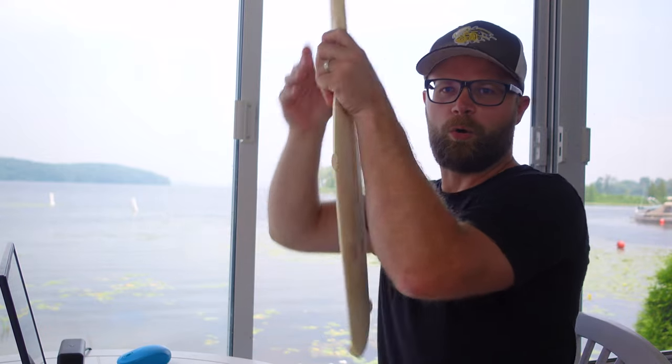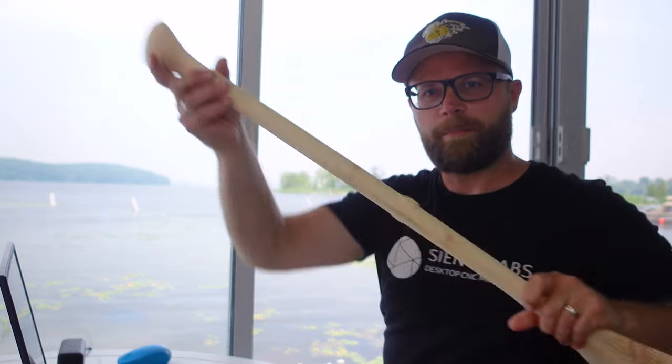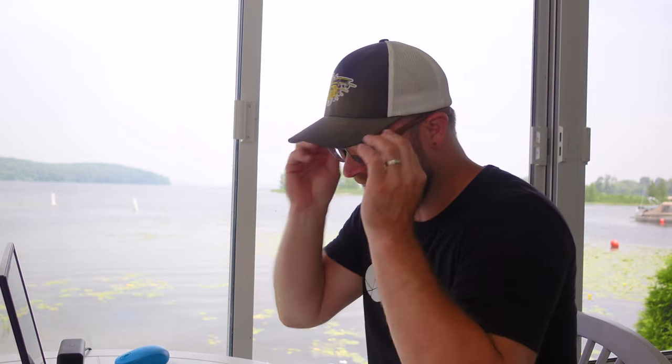We are going to create a paddle or an oar for all your paddling purposes, because what better thing to do across the lake than paddle. I created the model in Fusion, which is a little bit out of the ordinary for us. We usually use Onshape, but I just wasn't feeling Onshape and I kind of wanted to stretch my brain muscles.